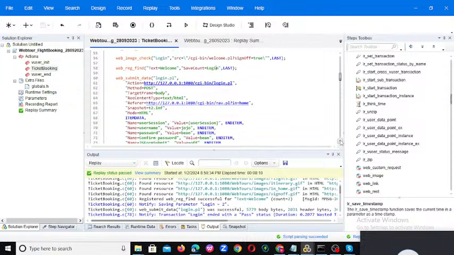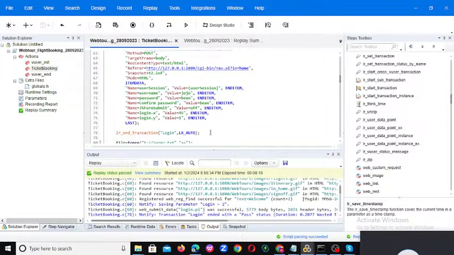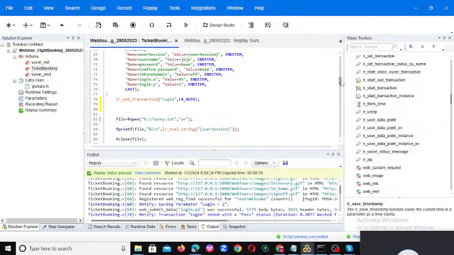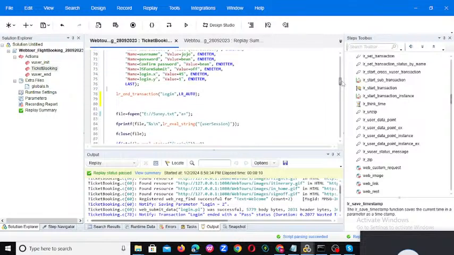Now, you need to write this only after the request. Don't write it above the lr_start_transaction. Anything you write as customization, don't write it above. Because if you put it there, the code will take some time to execute, and then it will count toward your start and end transaction response time. So don't put it above or below the start and end transaction; in between is where you should provide anything you want.